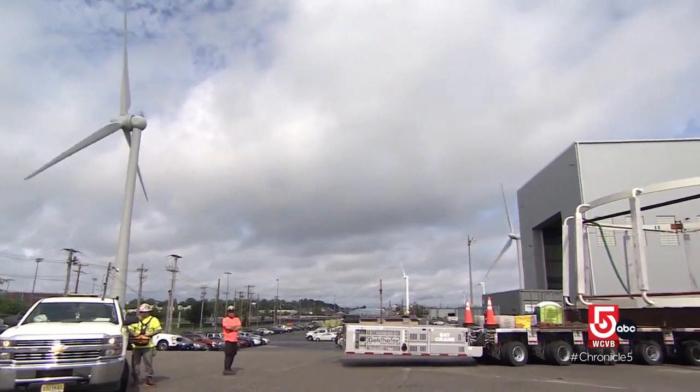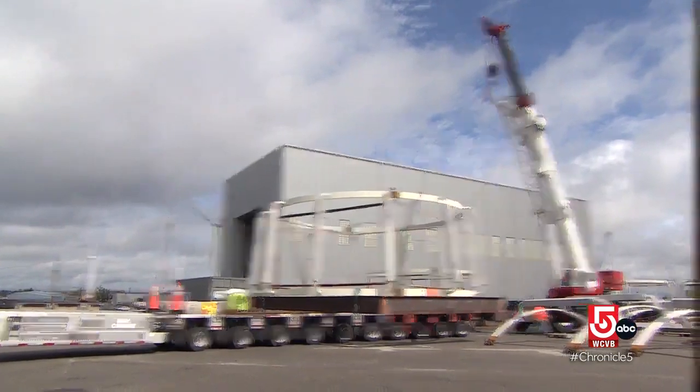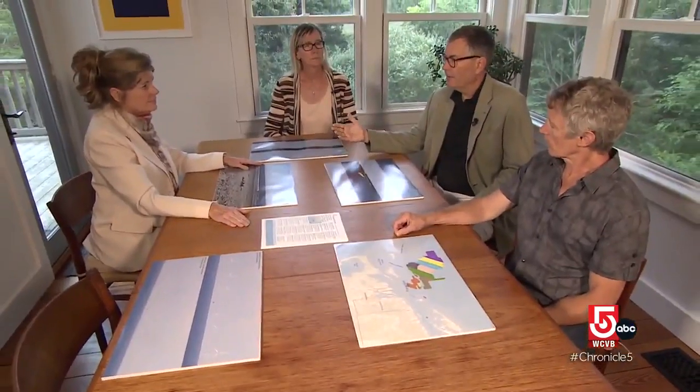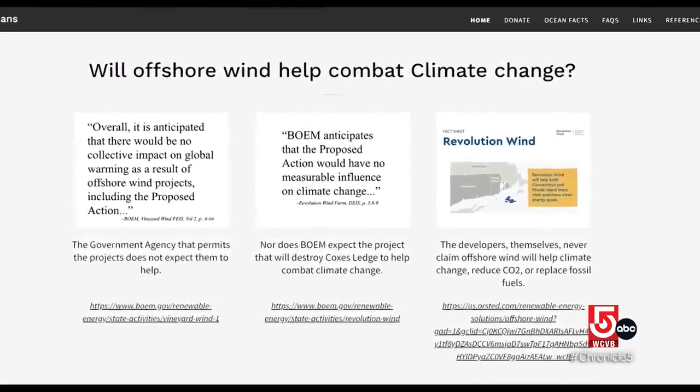While the science supports the potential of offshore wind, not everyone is happy about the possible negative impacts. A group of local activists has been speaking out about Revolution Wind, an Orsted project off the Rhode Island coast. Everyone's panicking about climate change, as we all should be, and wind farms come along as one of the answers, so people embrace it. And we understand that, but in some ways we are crushing their hope for climate mitigation.